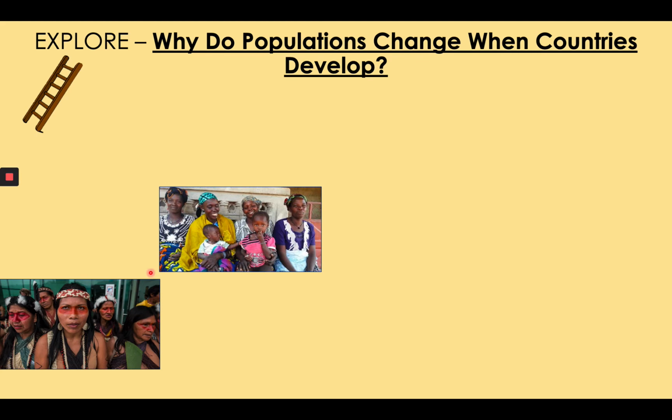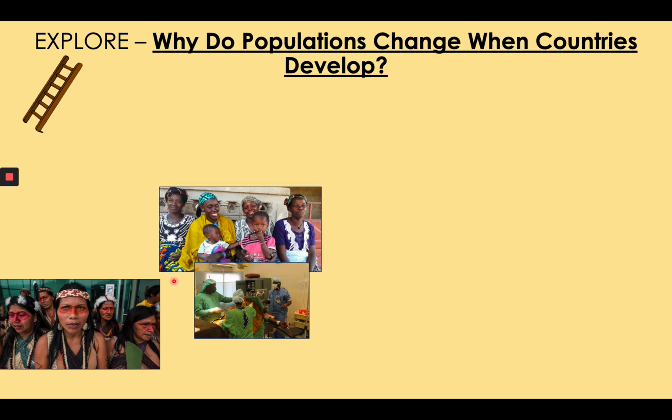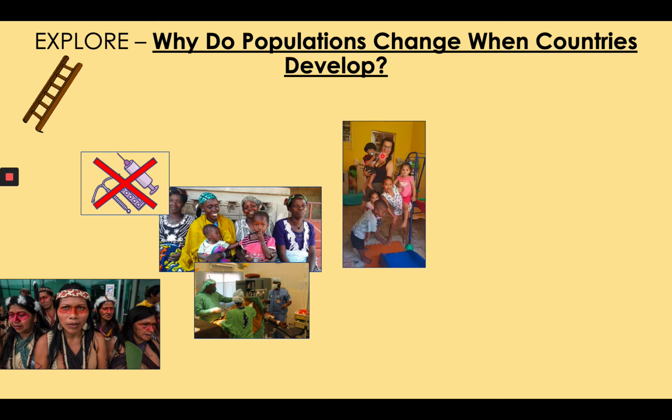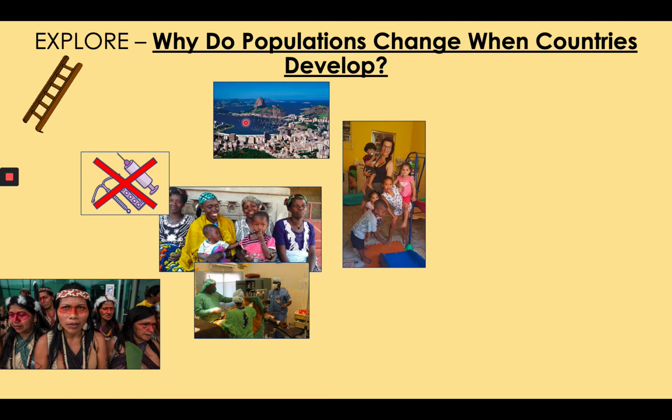In stage 2, women still live in rural areas, families still live in rural areas, so they have lots of kids, but healthcare is slightly better, so the death rate falls. Lack of contraception, however, means the birth rate is high. Stage 3, an NEE like Brazil, families move to cities, so they have fewer children, lower primary sector. There's also better access to contraception, again, fewer children. The hospitals and healthcare and quality of life in cities is often better, so the death rate falls again. So population increases in stage 3, but not quite as fast as in stage 2.